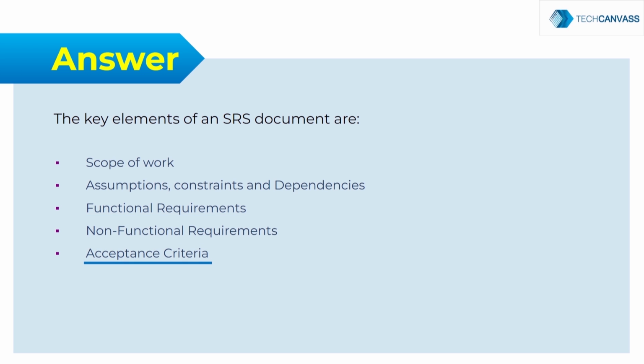Finally, we have acceptance criteria, which is yet another important section of an SRS, because this allows objective criteria to be defined, which then can be used to mark the end of the UAT phase or mark the start of the go live phase. If you have defined it correctly, then we can easily say that now the UAT is over and we can take the system live. Typically, these are the sections which I have found in the SRS document, but from one organization to another, the formats may vary.